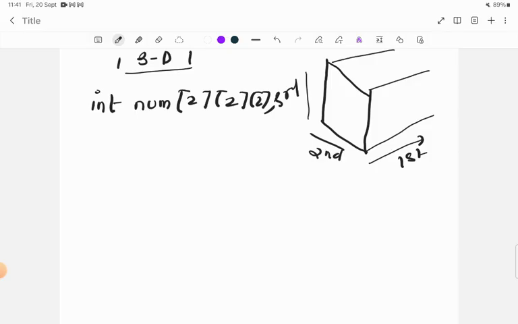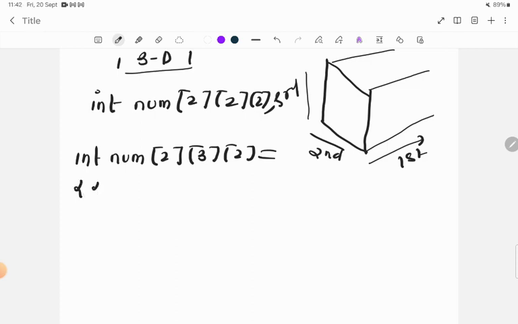And how do you initialize it? For example, if you want to initialize the array with int num, suppose 2, second dimension 3, and third dimension 2, you are going to declare it like this. Curly bracket, inside there is one more curly bracket, 1 1 2 3 4 5.